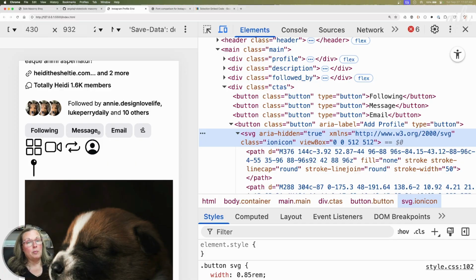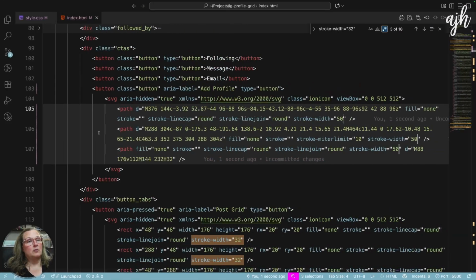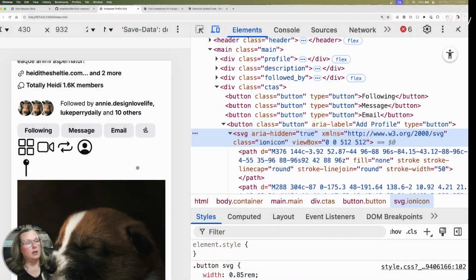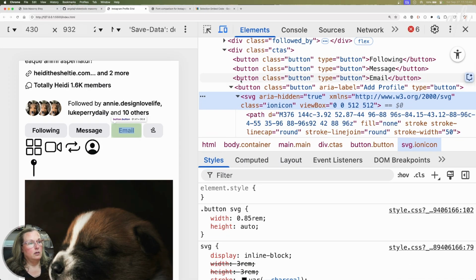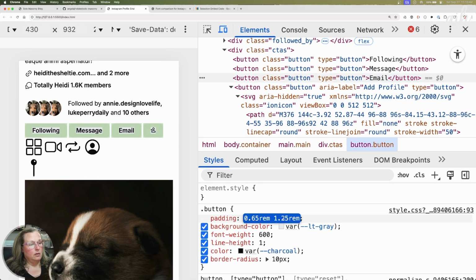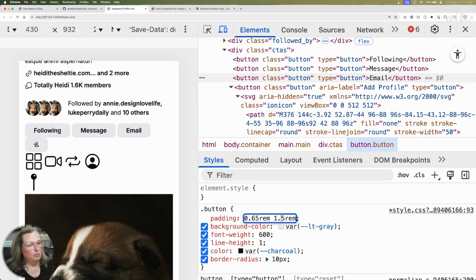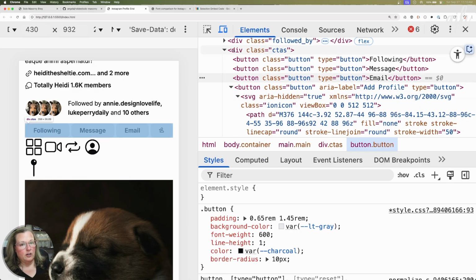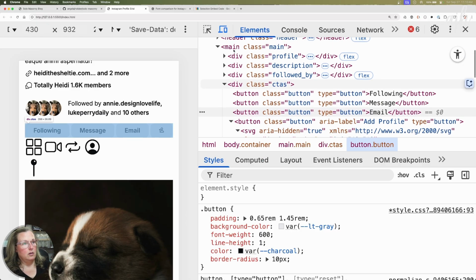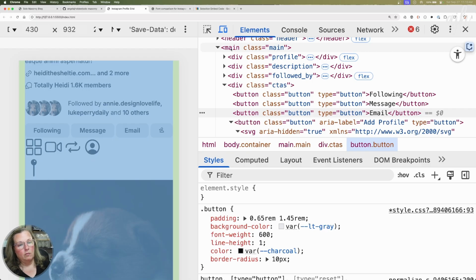Now let's just add some more padding on the left and right so we can space these out a bit. Yeah, 1.45 rems on the left and right. And then that's our container right there. Works beautifully.